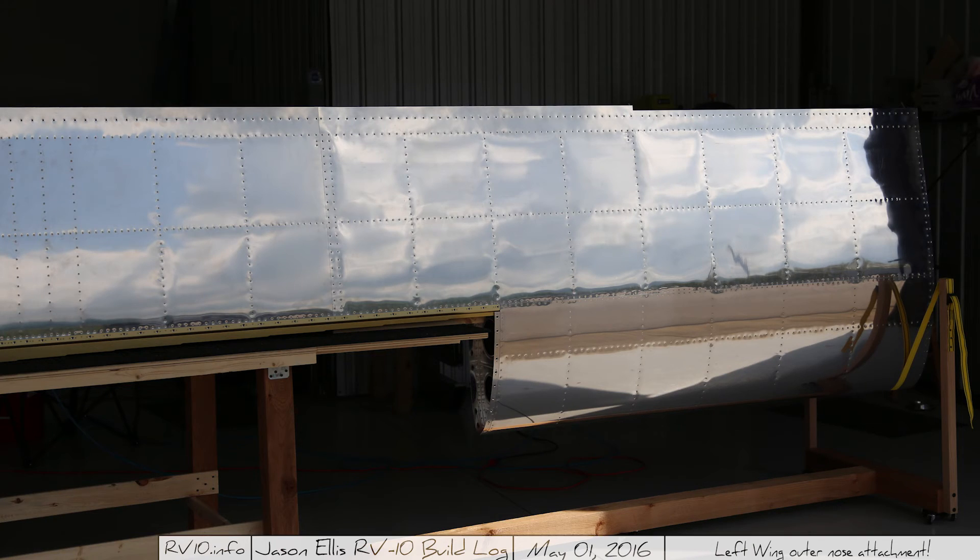There it is — it's completed. For my next trick, I'm going to be working on the fuel tank. I'll probably have a small video discussing the differences between a slow build and a fast build, just results-wise, once I have this fully done, because there are differences. Anyway, thanks guys.